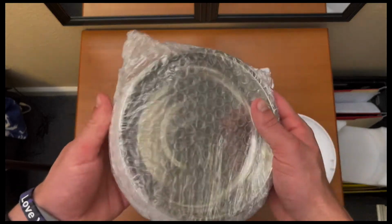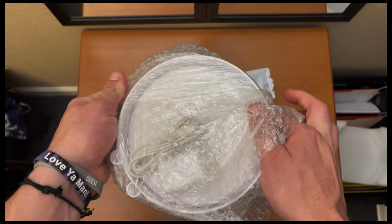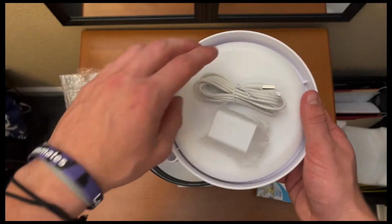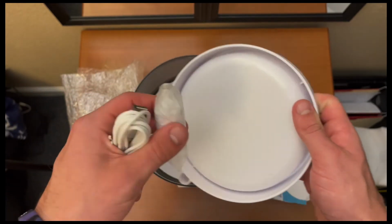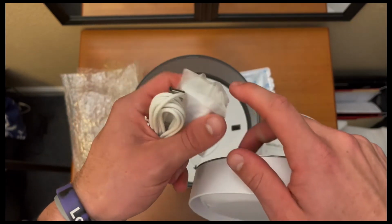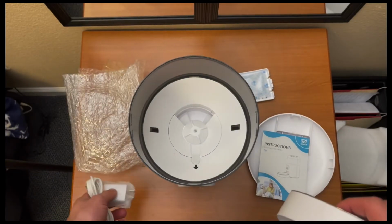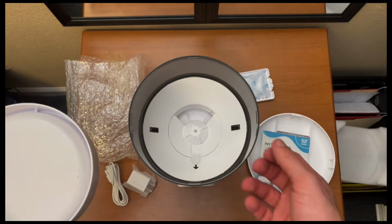And then it comes with a dog bowl. That's pretty cool. It's attached to the bottom that it projects all the food into. This looks like the power cable. It comes with the USB cord that plugs into the feeder, and also comes with a wall outlet that has a USB opening on the end of it, which is pretty nice. And then this right here is where you just dump in all the food.